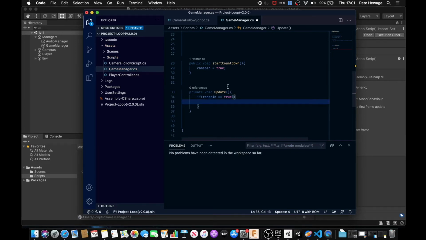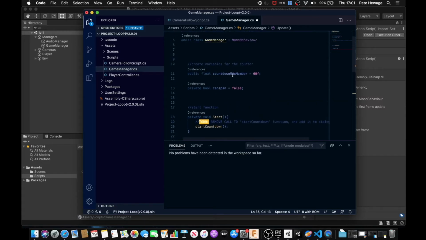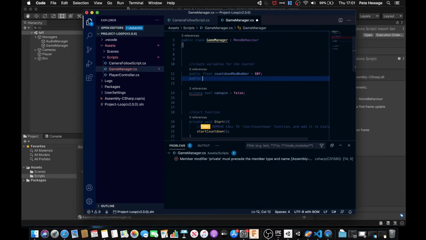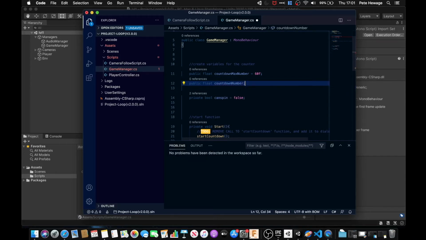It's going to use our countdown, what do we call it? Countdown max number. Yeah, max doesn't really fit, so I'm going to rename this. I'm just going to call it countdown number, because we're going to actually change it. No, you know what? Let's have a countdown max number, and then let's have a public float countdown number, and then we're going to leave that undefined for now.